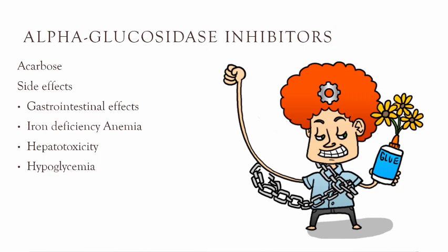So now we have our alpha glucosidase inhibitors. The prototype for this is acarbose. It causes GI issues just because of how it's stopping the process throughout our GI system. It can cause iron deficiency anemia, so we may need to do things that help with that, like iron supplements. And then, of course, we want them to report any signs of iron deficiency anemia, like fatigue or pallor.